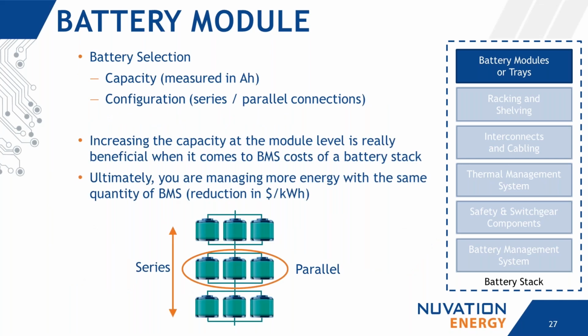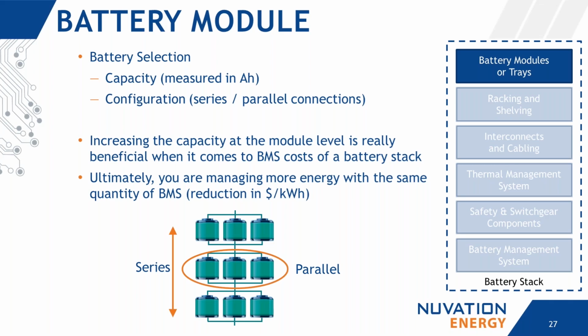When selecting a battery, the cell capacity and configuration is also very important. At the module level, we've seen a trend in the capacity increasing. This can be achieved by two methods. One method is using larger capacity cells within the module. This is very commonly seen with pouch and prismatic cells. The second is combining more cells in parallel at the cell level. The challenge here is ensuring that the cells are better matched so that they experience less drift over time. If one cell is aging quicker than others, it creates a limitation on all the cells connected in parallel with it.